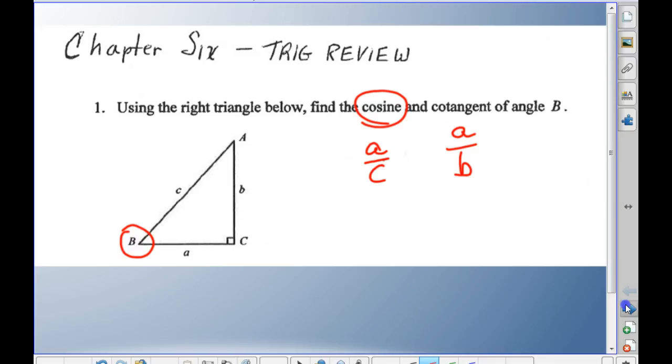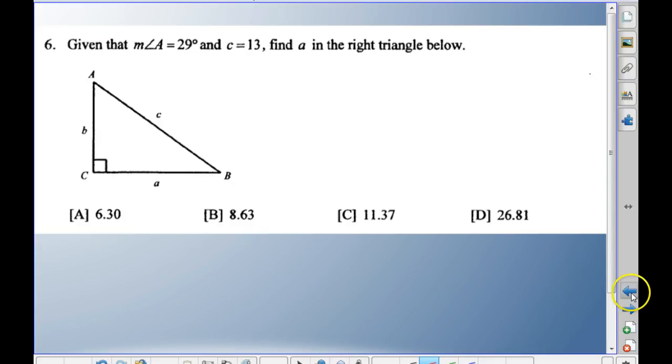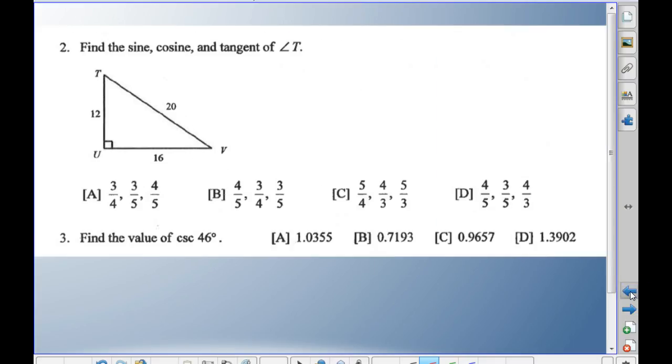Okay. Did anybody do this and have a question on anything on the first page? I might suggest we should talk about this one right here. Do you know how to type in the cosecant of 46 on your calculator? 1 over cosine of 46. 1 divided by sine of 46, yes. Oh, shoot, my bad. Yes, you need to be in degree mode.